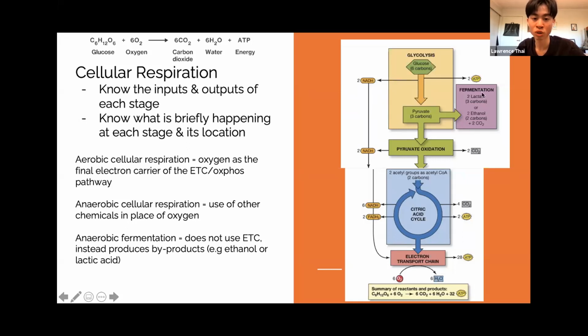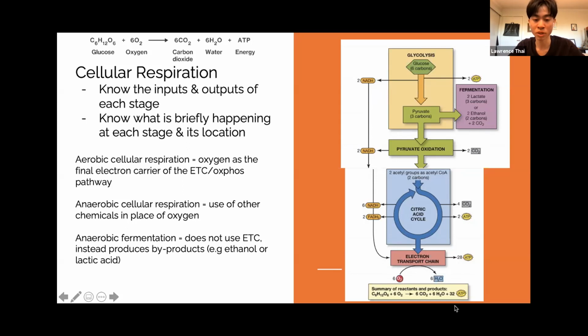So we have NAD plus, and we load it up to become NADH. That's what we call a reduction reaction. And as you know from chemistry, when you have a reduction reaction, you also have to couple it with an oxidation reaction. That's what we're doing to glucose: we're trying to oxidize it, which is why oxygen's down here as the final electron acceptor. Eventually we load up all of the energy into these electron carriers, and they get shuttled towards the electron transport chain inside of the mitochondria.